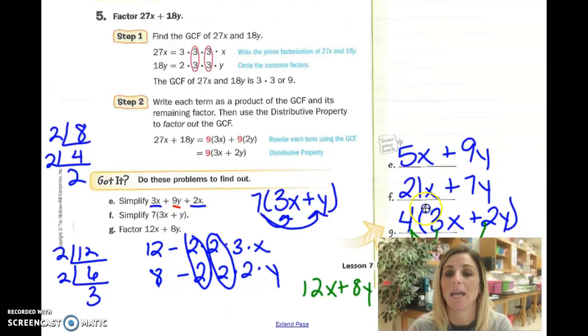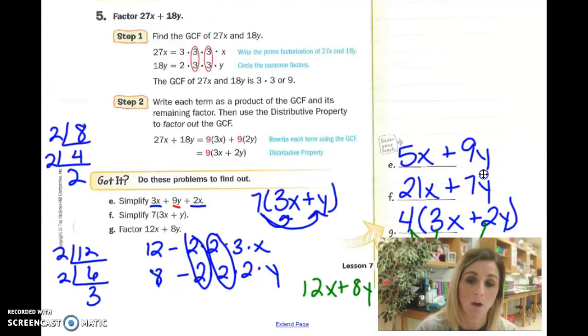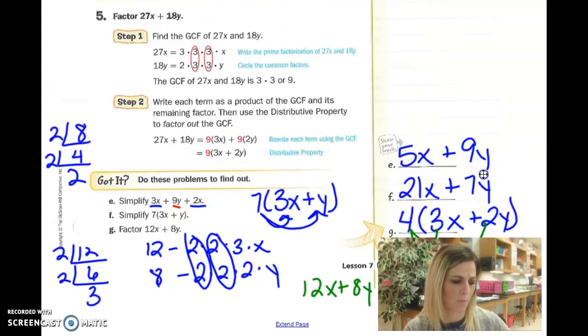Okay, again, if this is not making sense, you need to continue and watch the second video. If you feel like you have it, then move on to your homework. Okay, and your homework is posted up on the board. I can't remember off the top of my head what it is, but you need to make sure that you understand it. It looks like our homework is lesson 7, and it is odds. Okay, so lesson 7, odds. If this makes sense, move on. If not, watch some of the examples on the second video, which is going to be filled with examples.